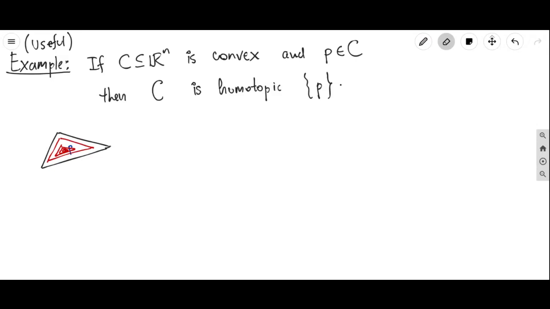It's exactly like when we say that a path is homotopic to the constant path: it means that we can take that path, undo it, and keep on shrinking it until a single point. There we are shrinking a path, but here we're shrinking an entire space. So it's very similar to what you're doing with paths, but now you're working with actual spaces. So you're shrinking your space down to a point, and so the convex set is homotopic to P. And in the picture here, you would use the straight line homotopy.